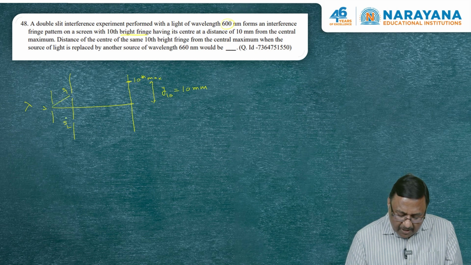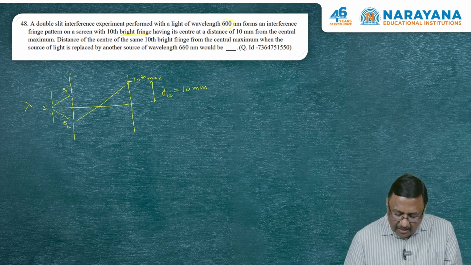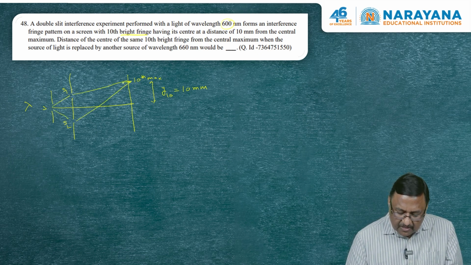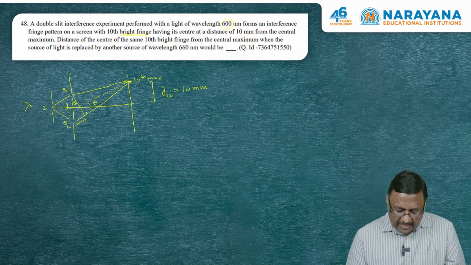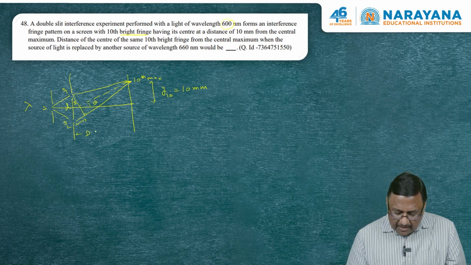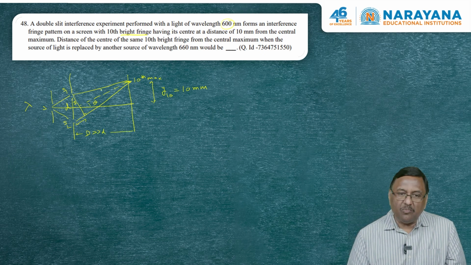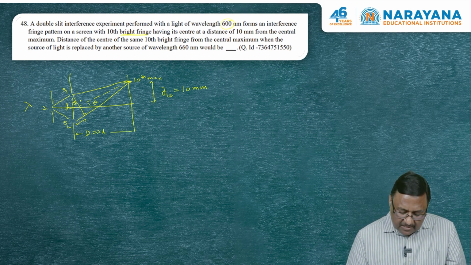I hope you must be knowing, if I write my path difference over here, what is my path difference in the situation? We can find all this. If this angle is theta, you can all understand this angle is going to be theta. If this capital D is taken to be much larger than d, all these rays are assumed to be almost parallel, then we can say if this is theta, this is theta.